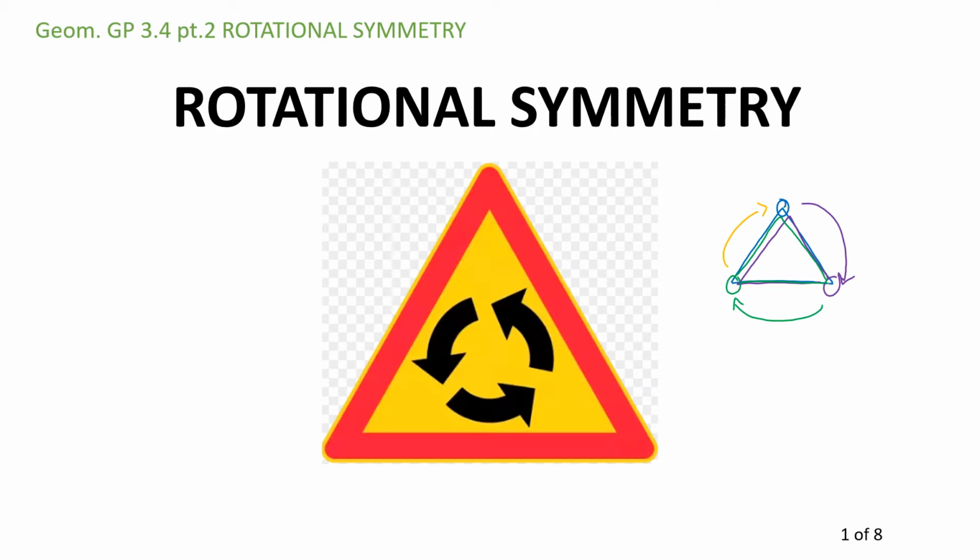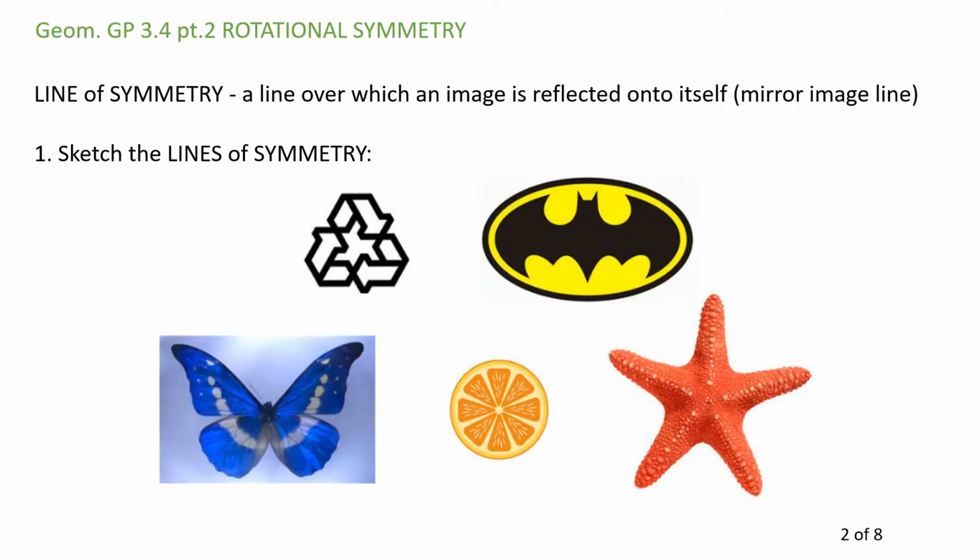Once in the original blue, and then once when it's down here, the purple, and then finally down here, the green. That's what rotational symmetry means. It means it's symmetrical if you rotate it. Many things don't have rotational symmetry. Before we do that, though, I'm going to talk about just the concept of symmetry itself.